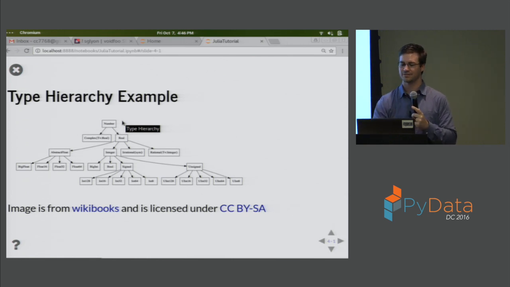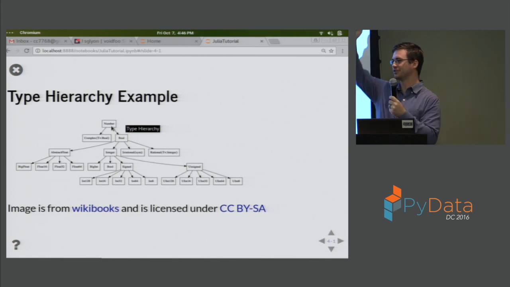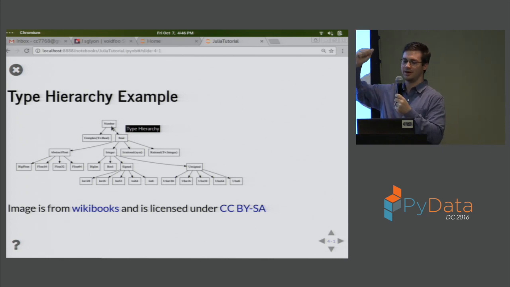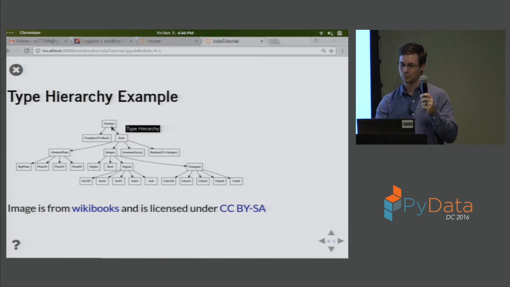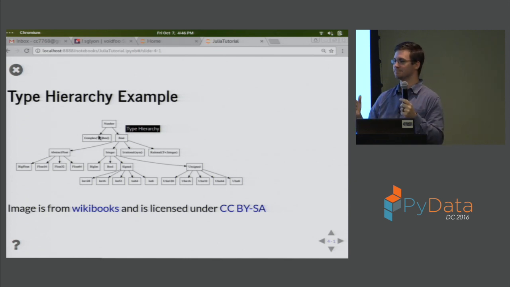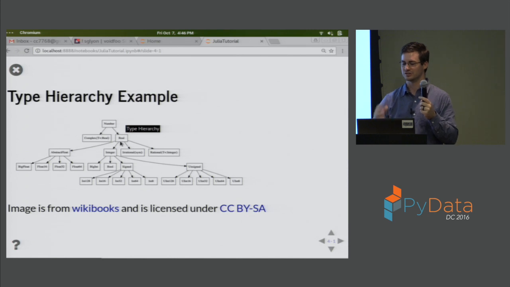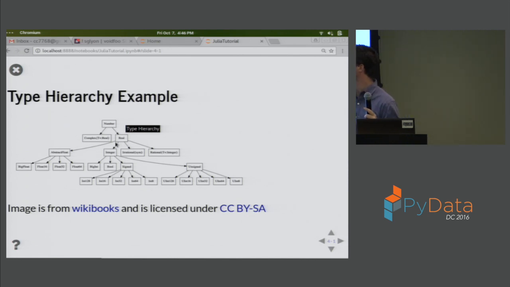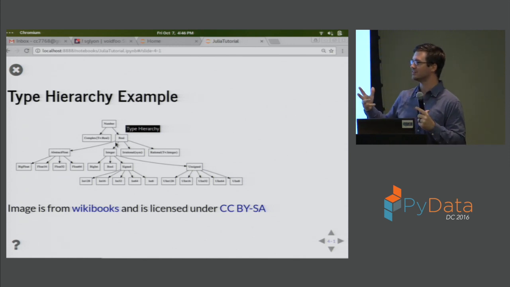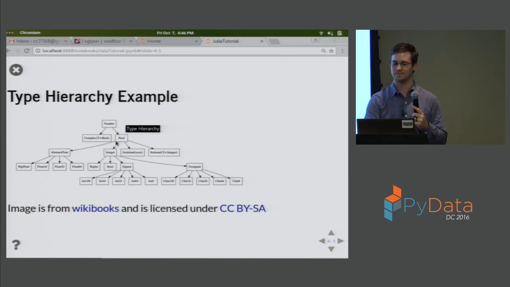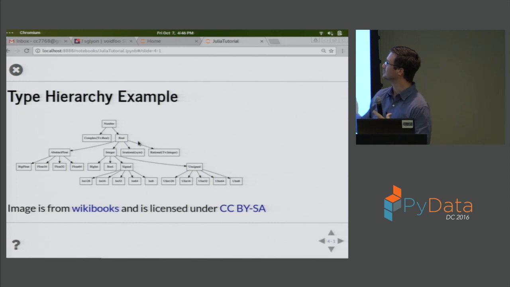So you have at the top Number, and then you have either Complex, which is a type that you can actually implement, and Real, which is another abstract type. The end of each of these arrows will be one of the types that you can actually create an instance of, and everything in between is going to be an abstract type. So you go from Number to Real, and then you can split things up into Integer, Irrational, or Rational.